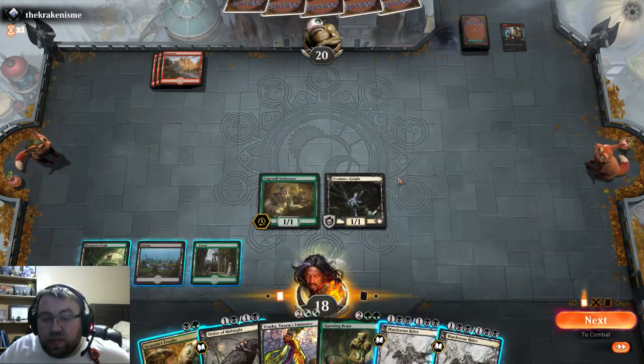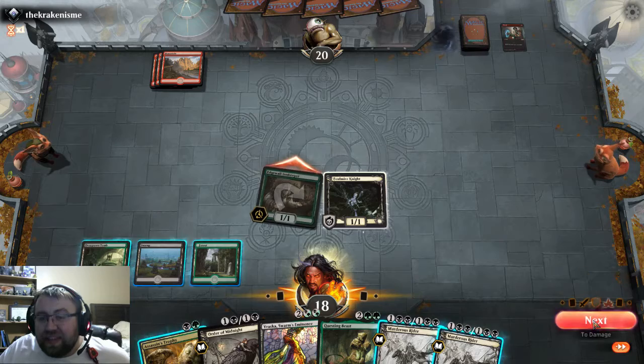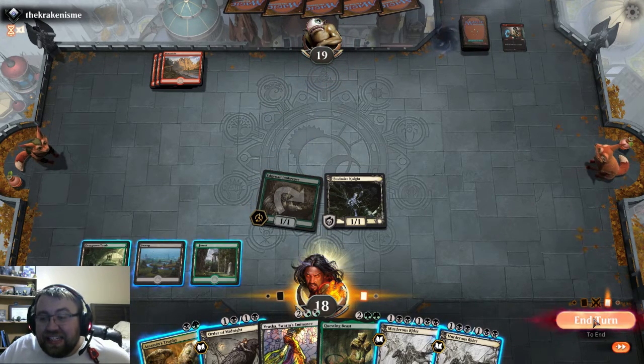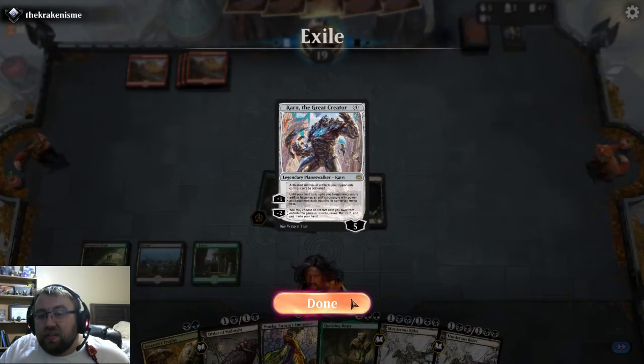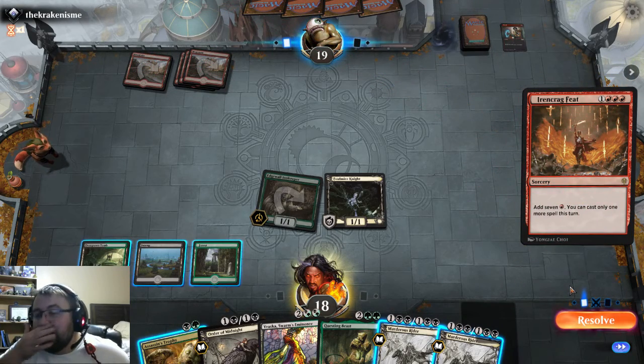Okay, so we got two cauldrons, that's really nice. We'll swing in with this. And honestly, we're going to pass the turn and just hold up an Assassin's Trophy, just so when they play their Karn, we can just... Wait. How did they exile their Karn again? Oh yeah, because they weren't able to play because... Ooh.